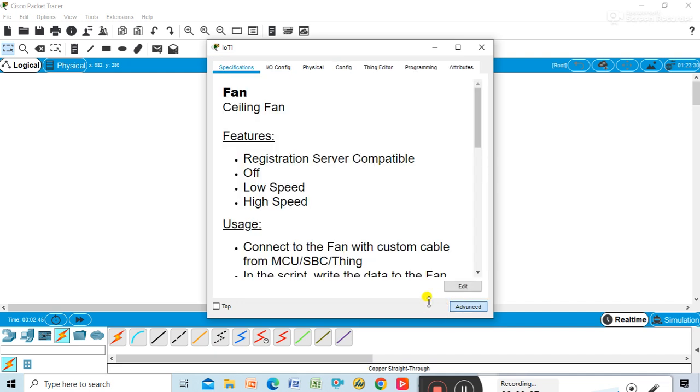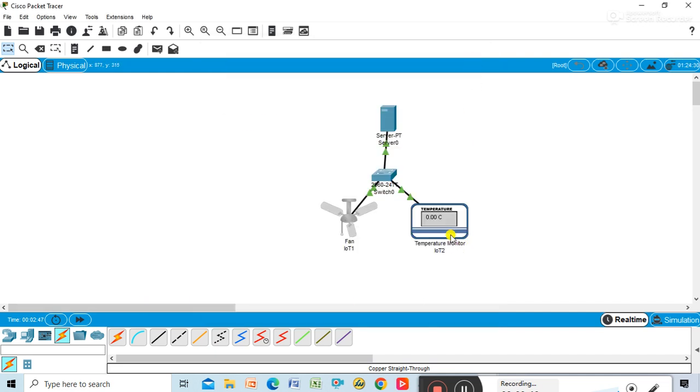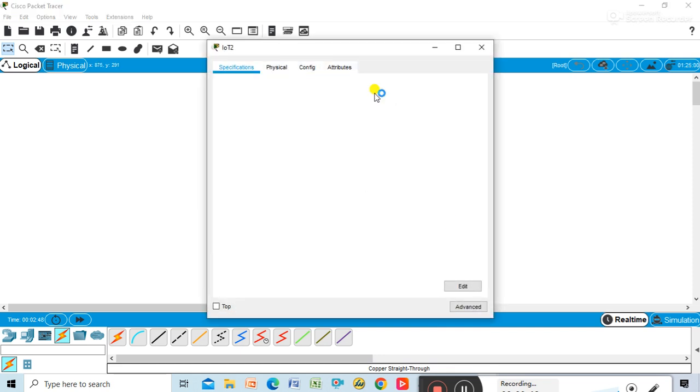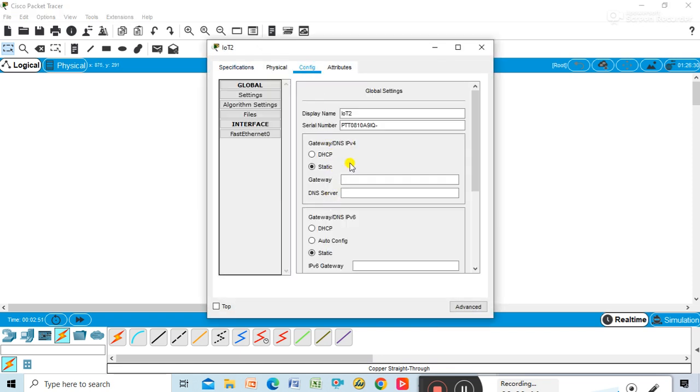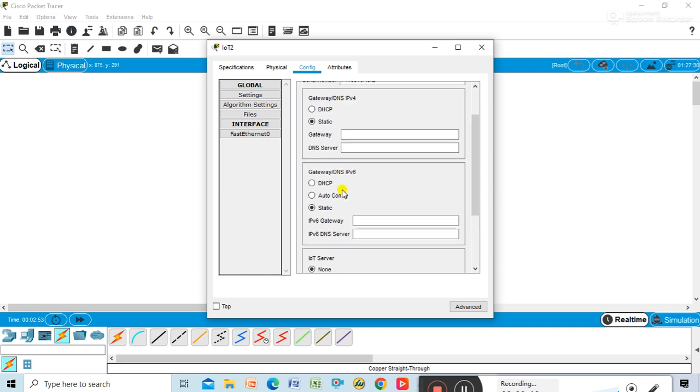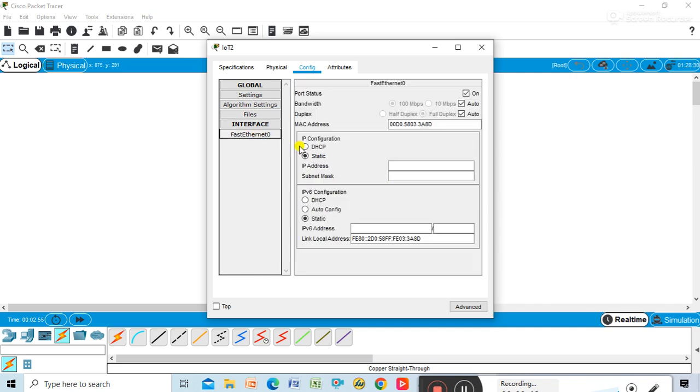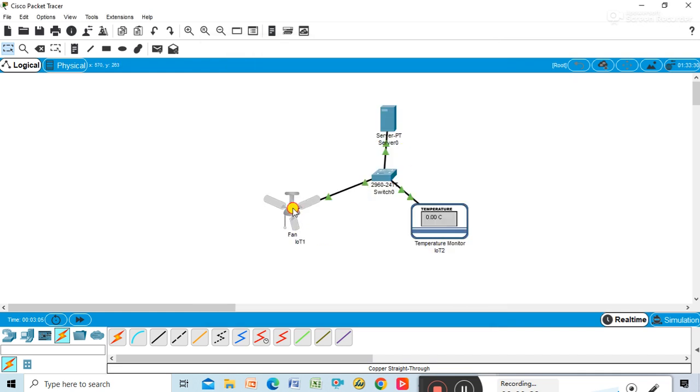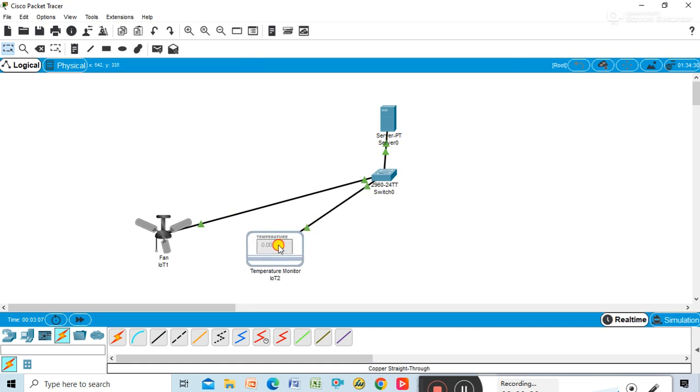Class C. So then here, I'll go to FastEthernet, 192.168.0.3, and I'll close them. So I've configured IP addresses on all these devices.